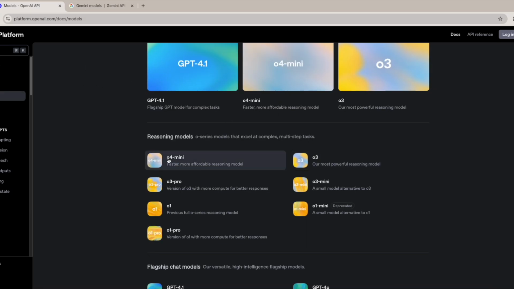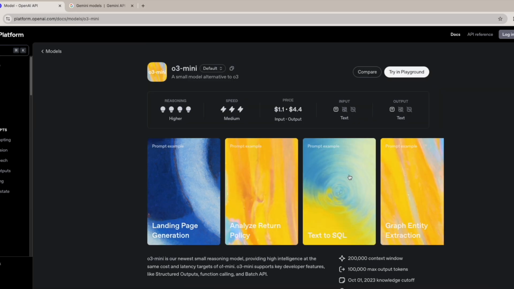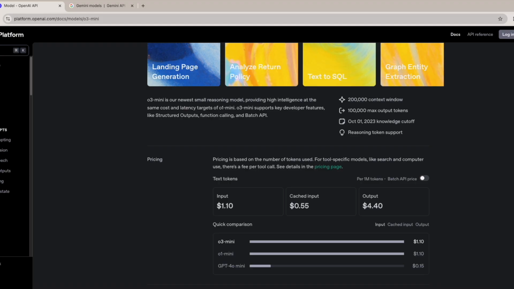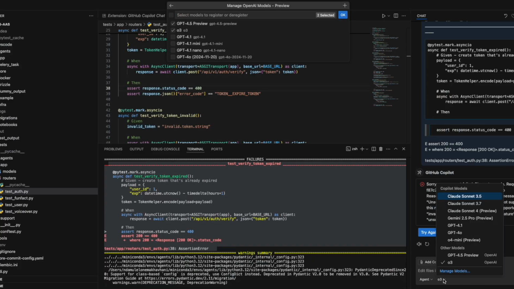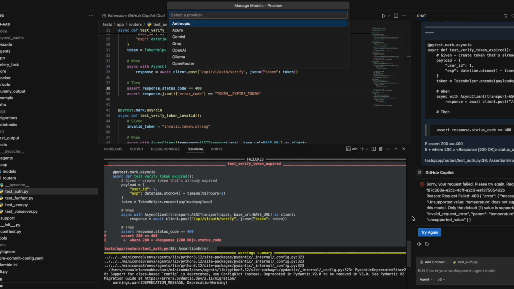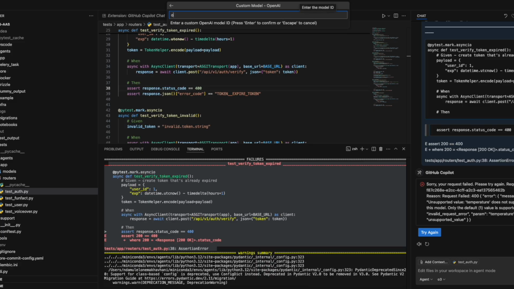But surprisingly, O4 mini does work with the Copilot agent. So maybe let's try one more. Let's try O3 mini, see how that goes. I'm just going to go to manage OpenAI, and then I'll click on add custom model, and I will type in the model ID there.